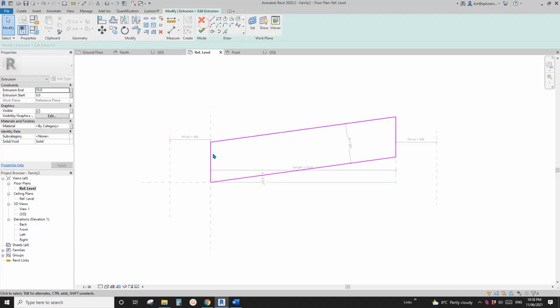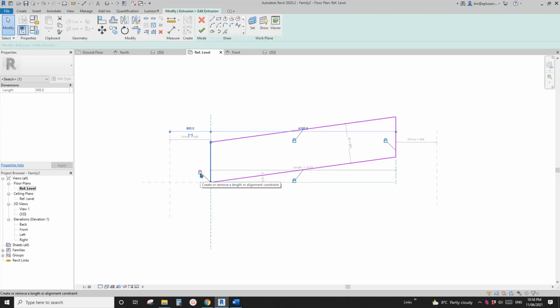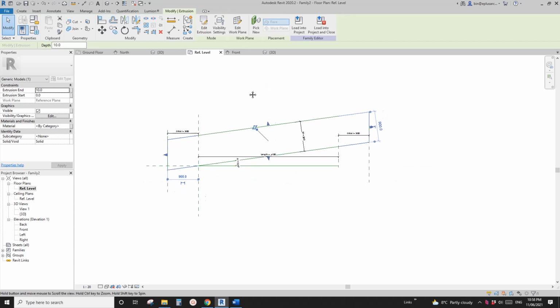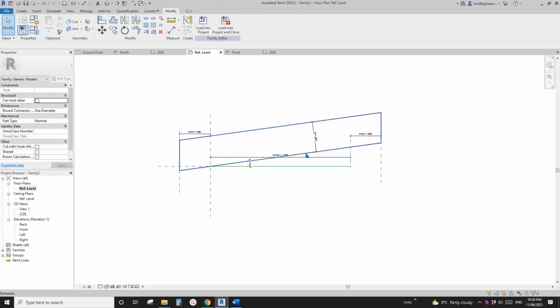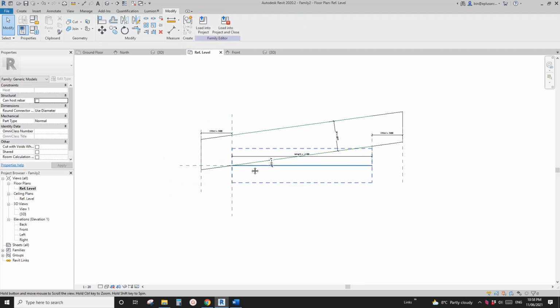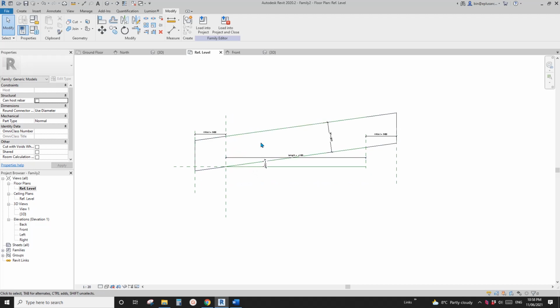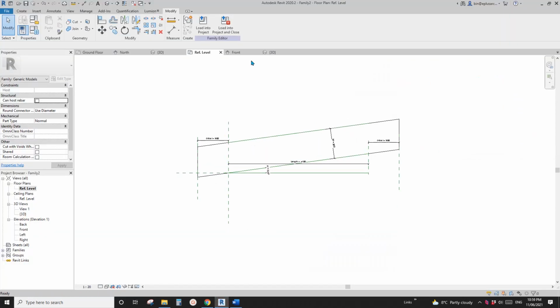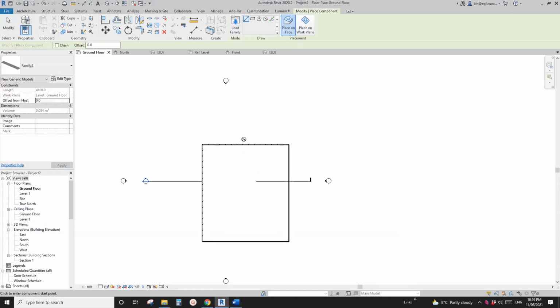So edit. I'll just lock this one, drag this to here, lock. Okay. So the same. This one just unlock, drag this to this reference plane, and lock. So finish. So now, yeah, the panel is, I think that's all good. So the next step is, let me just load this into the building.